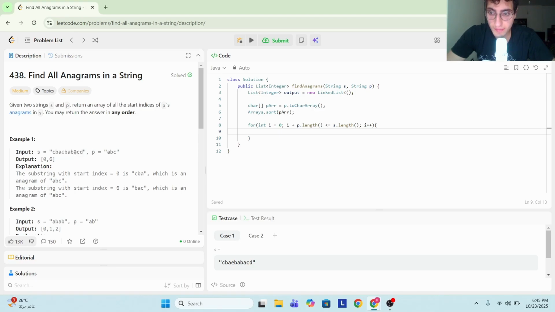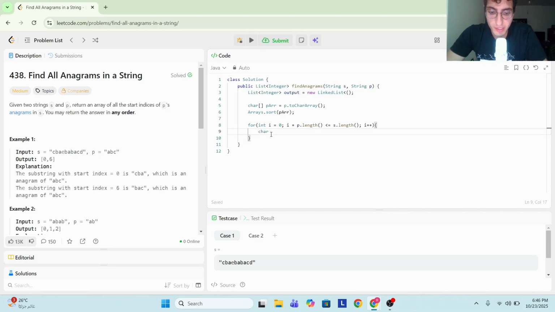If we were looking at a, which has an index of 7, 7 plus 3 is 10, so 10 is less than or equal to 10, which is the size of our string s, and we actually account for this a. We're going to check the character that we're looking at, index 7, and the other two characters in our string s. So to summarize, i plus p.length makes sure that the character which we're currently on has enough characters in front of it to be compared to string p. Otherwise, we cannot form an anagram where one substring has fewer characters than our string p.